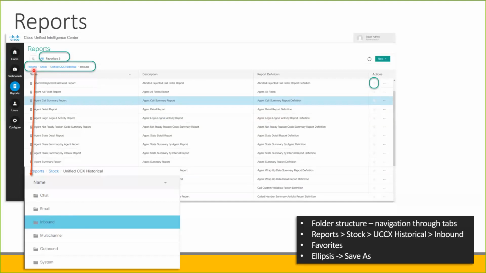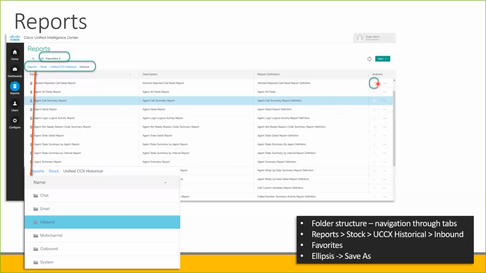With this latest version, you have favorites, which I previously mentioned briefly. It's ironic, the favorites is my favorite feature here, and that's corny, I know, but you can click on the little star next to your preferred report.